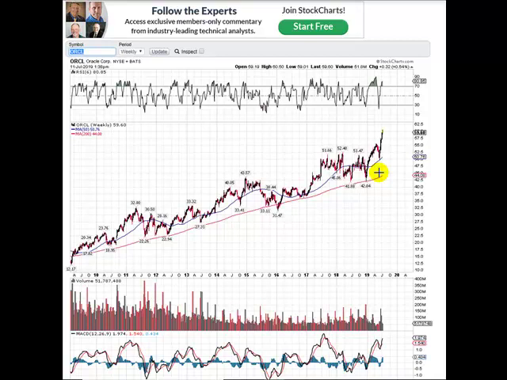The same thing happens in stocks. Eventually, all the buyers have bought. They've bought all they can, and you don't even have to at first have an abundance of sellers for stocks to fall. You just need to have an absence of buyers, and so that can start the initial sell-off.